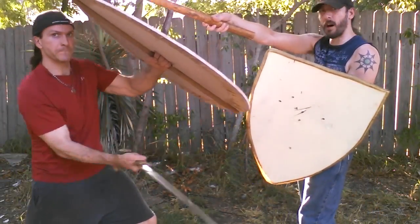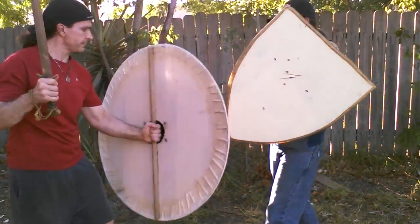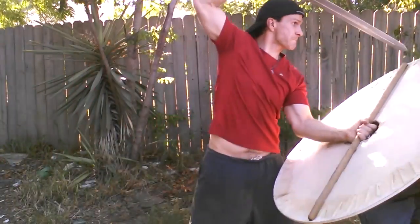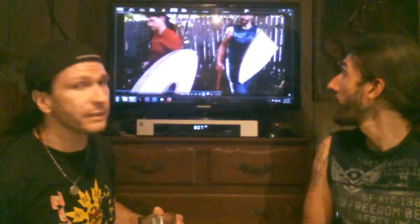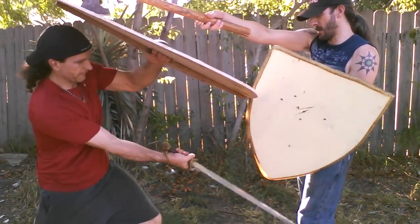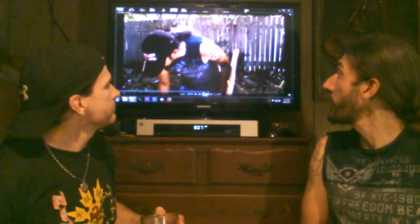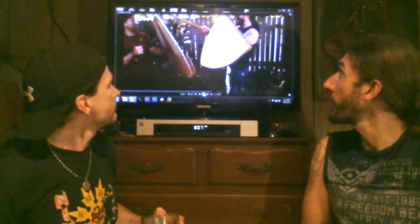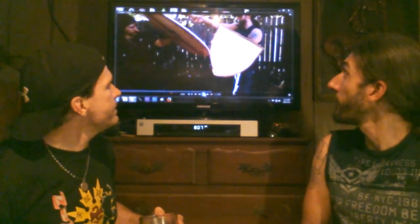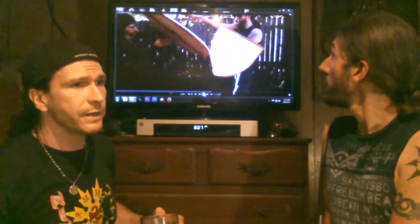Oh, here's a nice little top press here. Let's see. Yep, here we go. Bottom press. Yeah, what I did there is I let him roll under without him cutting my leg. Let's look at it again. I let him roll under. When he hit, I stopped. There's the top. And I just followed the line of the shield to cut him. Yeah, let's see it. Top again. Right, there's the top. Some of the recreators that read the treatises have shown this online. The Hamburg group, if you look them up, has done this, and I think people link videos to Skallagrim about it as well.